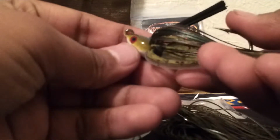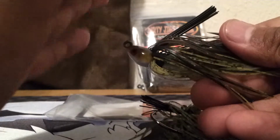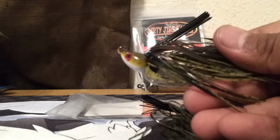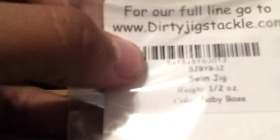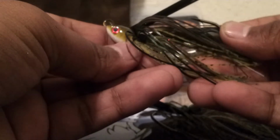You always have to look into buying some. They're just that good to buy. No other jigs can compare to dirty jigs. This is one of my favorite companies for any kind of jigs. This is my main company to go for jigs. Just to look at jigs, look for dirty jigs on Tackle Warehouse, or go to the main website. Right here, they have the full lineup of what they have. dirtyjigstackle.com. So go into that, but this is just an awesome looking jig.